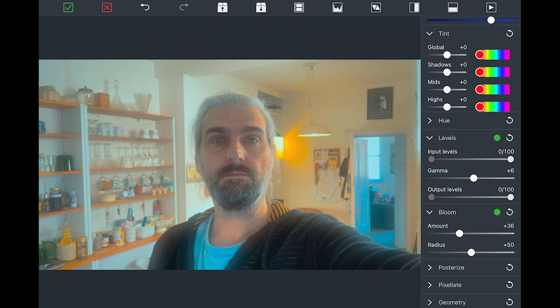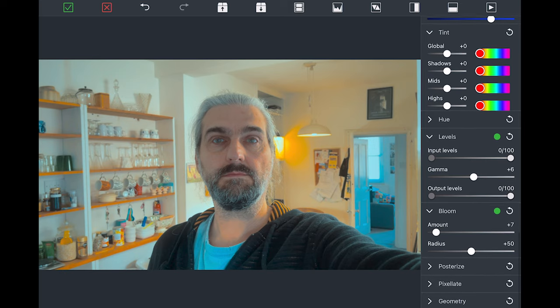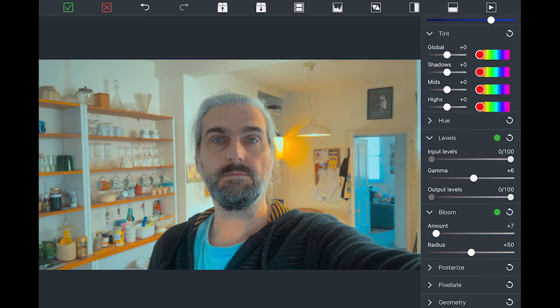But it's quite useful to have this for softening the image. It's a bit like adding a diffusion filter to the camera. We have one basic histogram we can toggle on and off. We can load and save presets as well. And finally, a preview button allows us to watch the clip in motion with the grade applied.